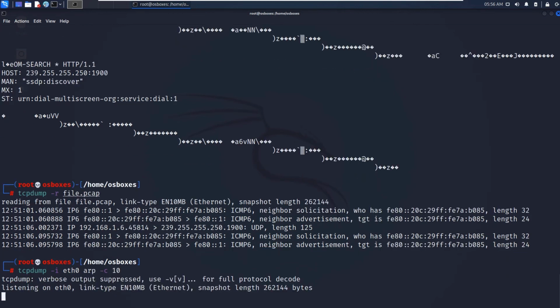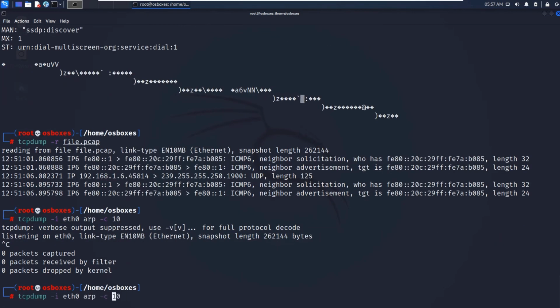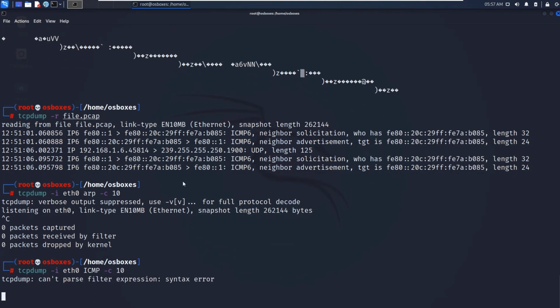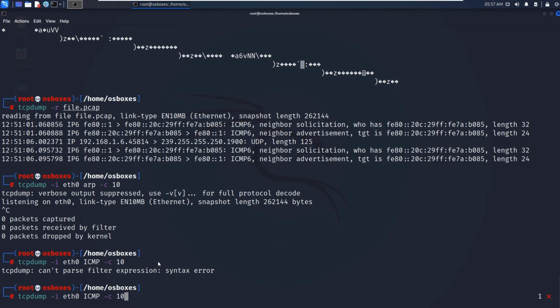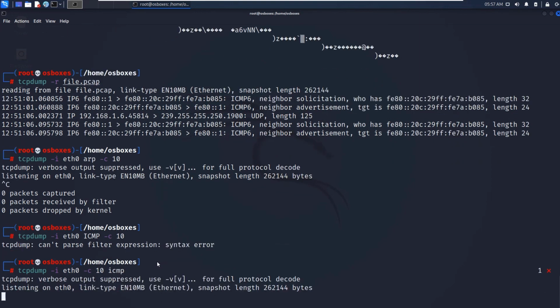So I'll be capturing 10 packets. I don't know why it's very slow for me. So let us enter icmp. But anyways, guys, this is how to capture the packets from specific protocols.